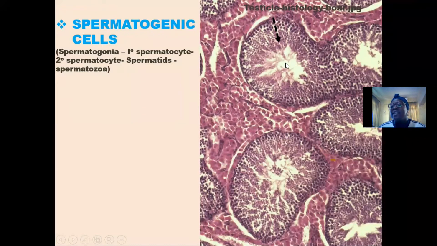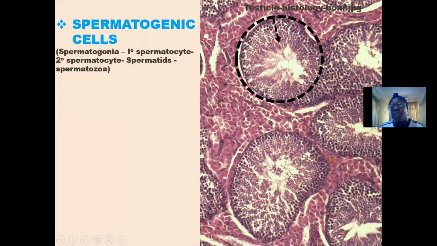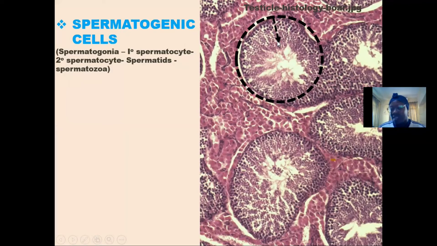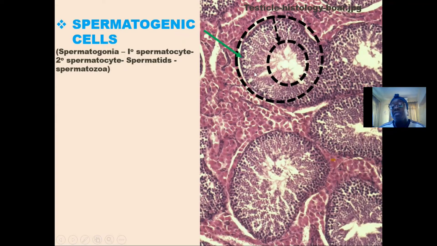The spermatid will finally develop into the spermatocyte, and the spermatocyte are finally emptied into the central region. This is like the circumference of the seminiferous tubules — we have cells dividing progressively from one stage of development to the other. The cells come from this end of the seminiferous tubules and tend to divide towards the center, continuously being developed from one form to the other, until they reach the final maturation stage and are released into the lumen. The central part contains the spermatocyte, while the spermatogenic cells are located around the wall.